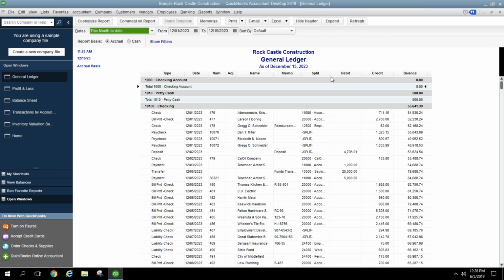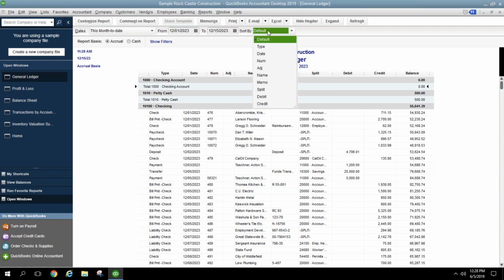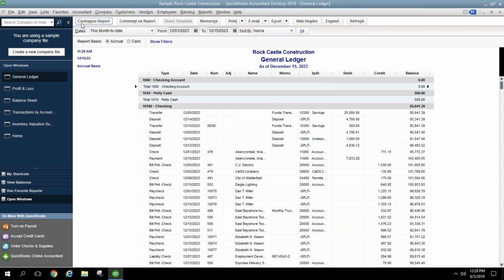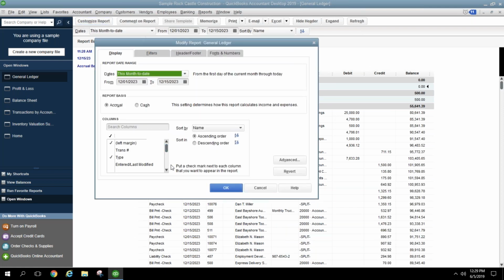A lot of times what I'll do, again, is sort this by name. Or because it's a job costing company, I'll change this to source name and sort it by source name.